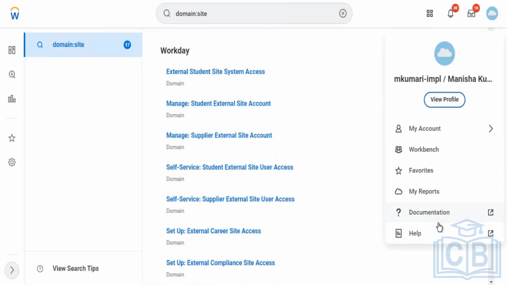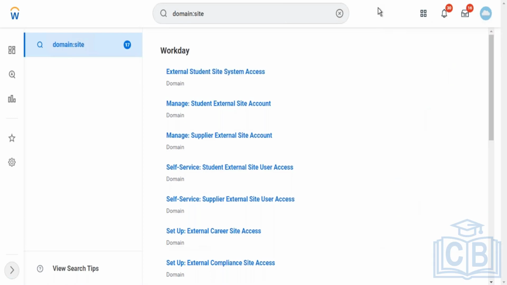You'll get the sitemap here if the domain is assigned. If in your own organization the security team has not assigned it to you, you can ask them to assign the sitemap to the security group associated with you, so that you'll see the sitemap here. When you click on that sitemap, you'll get the list of tasks for the particular module which you wanted to access, which you're not aware of. You'll be able to know what tasks are available in Workday.